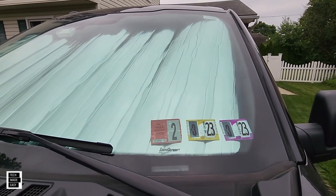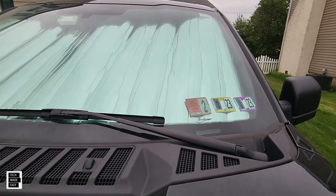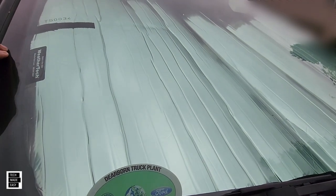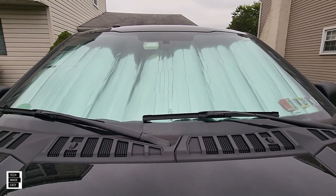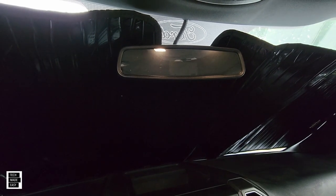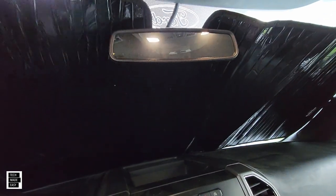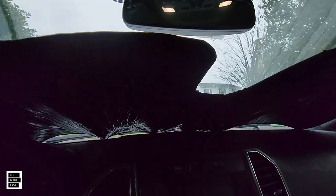From the outside, this one's definitely a lot snugger — all the way to the top, the corners, and the bottom. Is it perfect? No. But I think it's the best one out there. I picked up these two because I like to buy brands that stand by their products. I even got this corner tighter, which was cool. It's got the WeatherTech brand there and they did a good job. When you install this it does take a little pushing to get it around the mirror, so it's a little harder to put on, but it blocks the sun so much better. To take it off, just bend it over and pull it out.